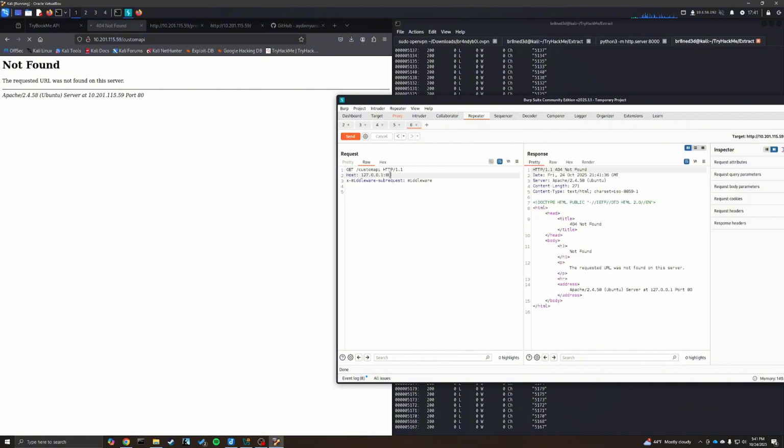Get custom API. Dude, I don't know at all why this isn't working. This makes no sense. Is this just not the vulnerability?